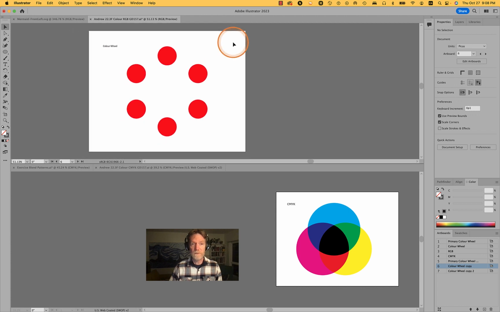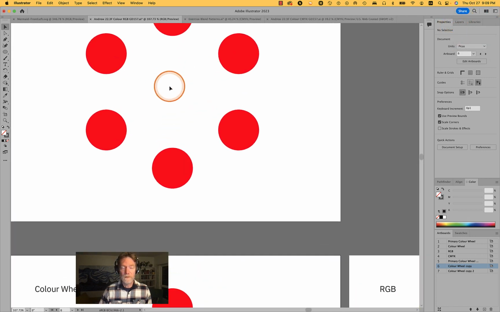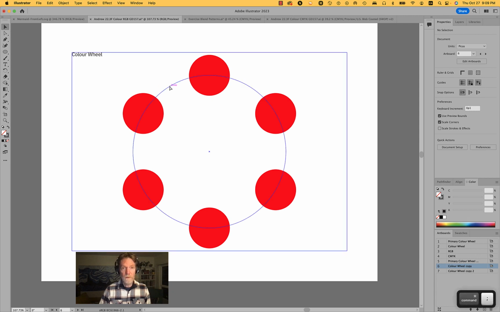So I'll start you off here. You need to start here with circles rotated. I want you to make sure that you're rotating them geometrically, using the rotation tool and rotating them by degrees around so they're evenly spaced. I'll be evaluating your ability to do that. Again, the content of this course is cumulative. If you don't know how to do that, you'll have to go back to a previous tutorial to see how to do that.